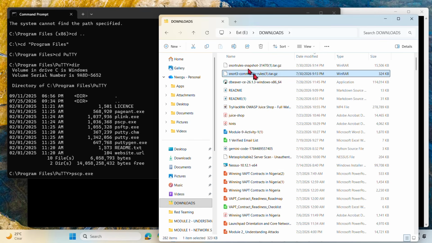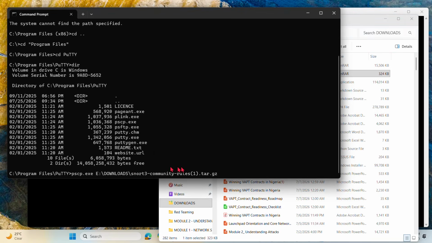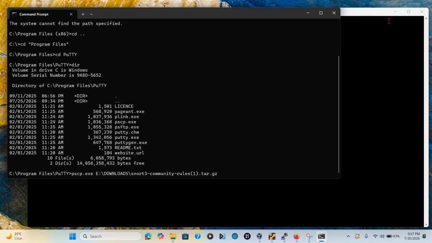All right, so what I love to do, I like to drag and drop into the command prompts. All right, so here we provide the host name for our Linux server, and the IP address. What is it again?